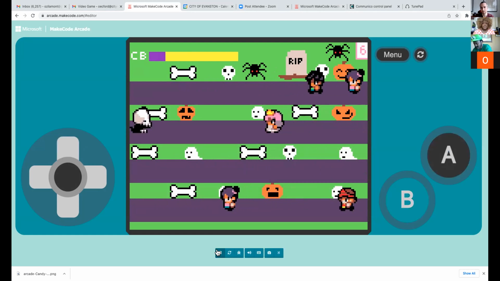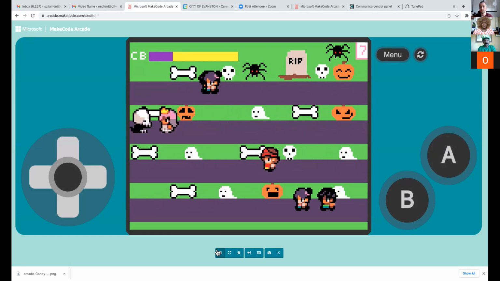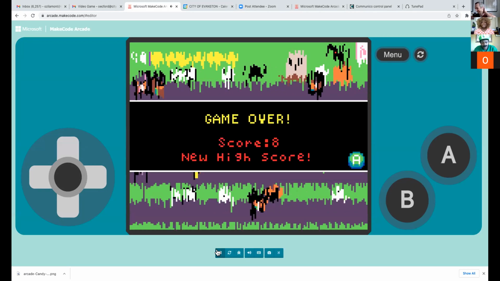So they're not supposed to make it all the way to the end of the screen. Uh-oh. There you go. So that's the whole premise of the game.